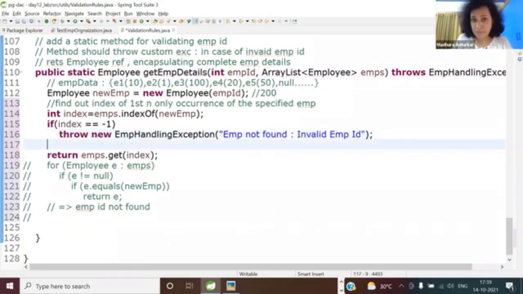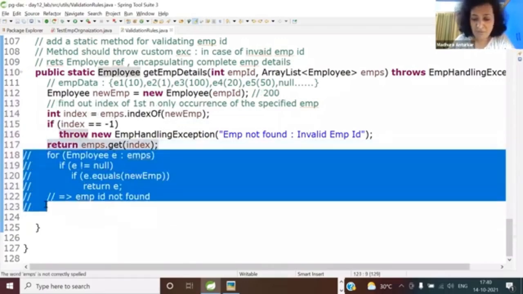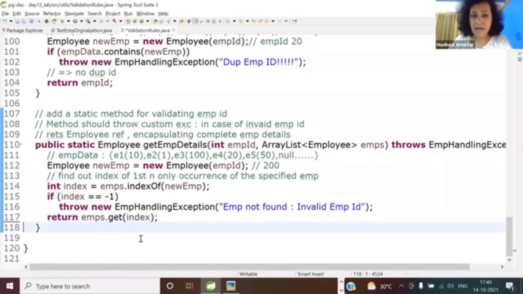And if the control comes below, I don't have to write else. That's why I generally check the error condition first, because in that case I don't even have to write else. So I'll stop talking for a minute. I'll remove all this extra code which was required till yesterday, no longer. And it is having exactly 3 lines.